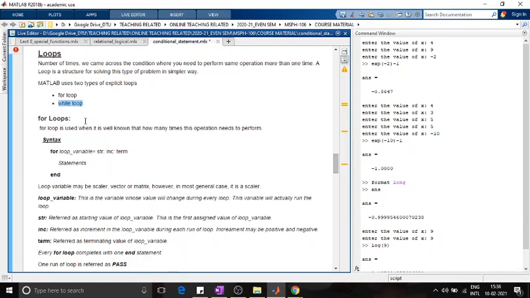But preferably it is given that when the condition is given then you should use a while loop. Otherwise if the number of steps is fixed then you should use for loop. But it is up to you. Practice में किसको prefer कर सकते हैं, किसमें ज़्यादा comfortable है, you are free to use it. Okay, so I'm first taking the for loop.